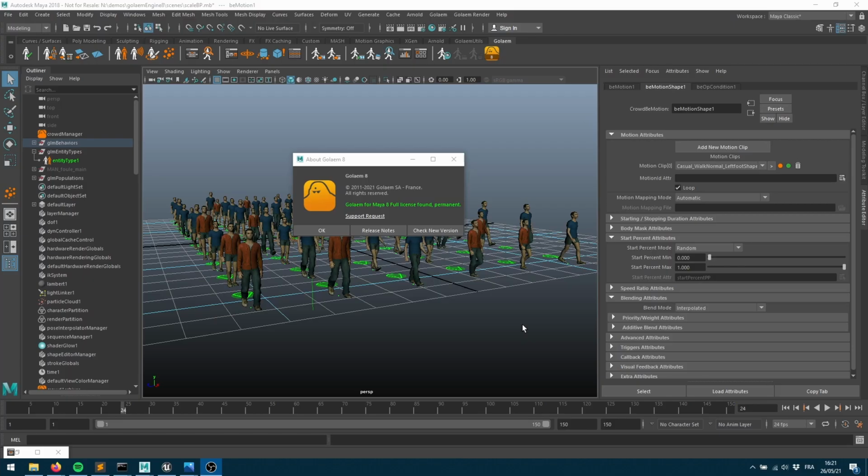Hey everybody, welcome to this new video tutorial, which shows how to use the Unreal Blueprint to control Golem public attributes within the Golem engine. This tutorial concerns especially simple values such as integer, float, boolean, and that kind of stuff. There's going to be another video for vectors, arrays, and the more complicated compound attributes.